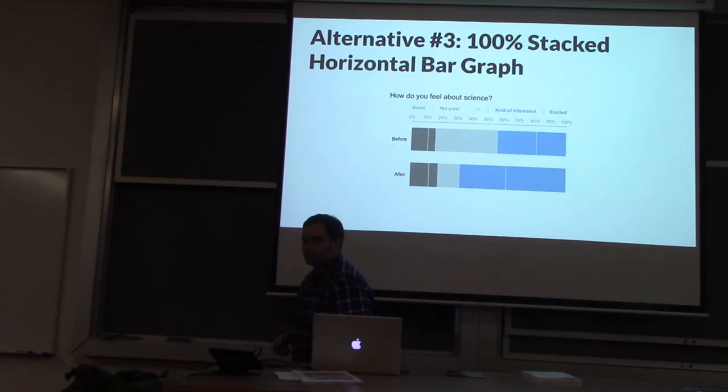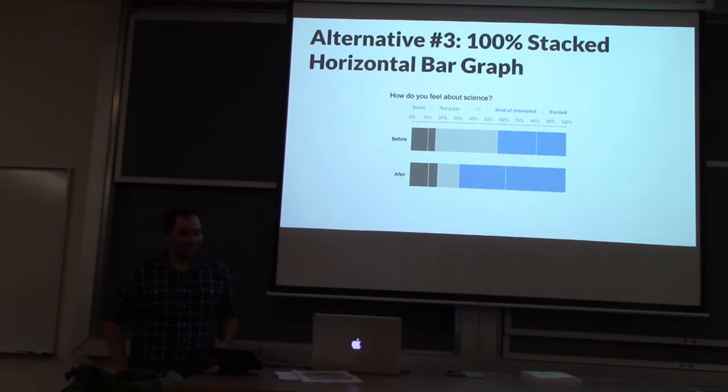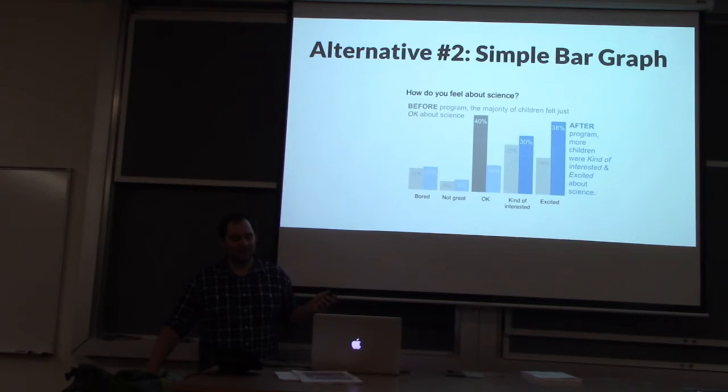So is that really only useful for these sort of pseudo-ordinal relationships? Because on the surface it's categorical, but you have kind of ordered them, like okay is less than kind of interested, but it's better than not great. Well, it is better if you have an ordinal scale here, because then it's easier to match up the things. If you had a categorical scale here, you would have to use some kind of labeling. So yeah, if you had a categorical scale, this would be better. And the next thing that I'm going to show will also be better.